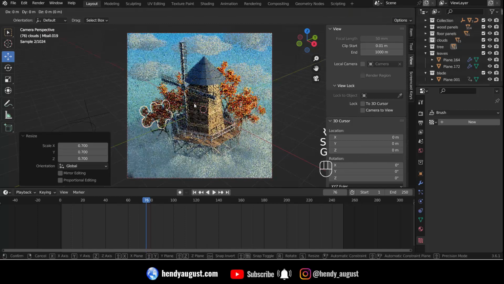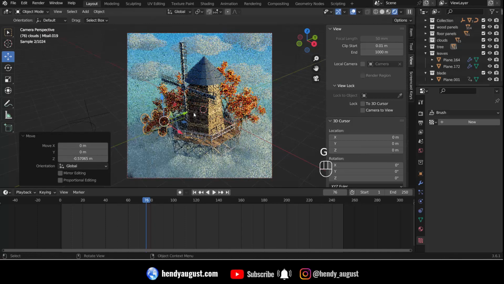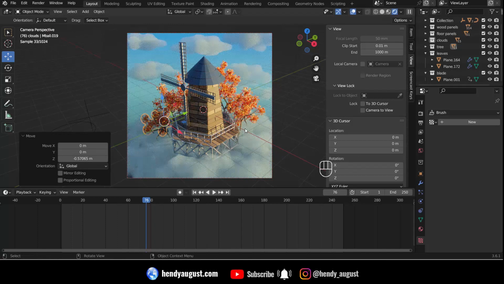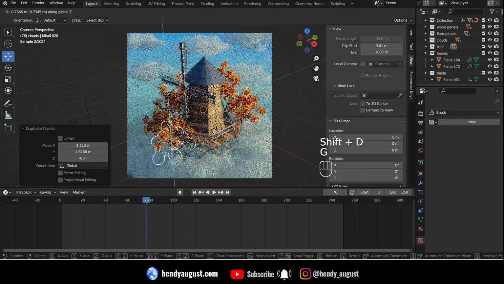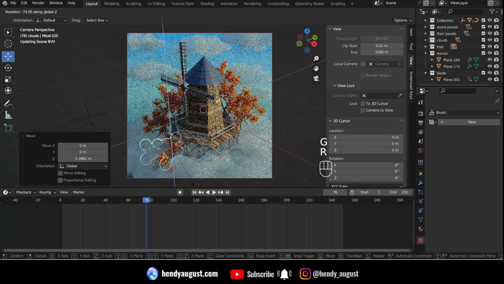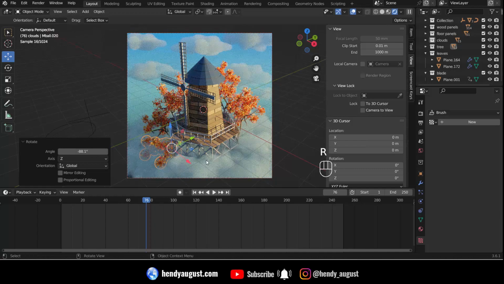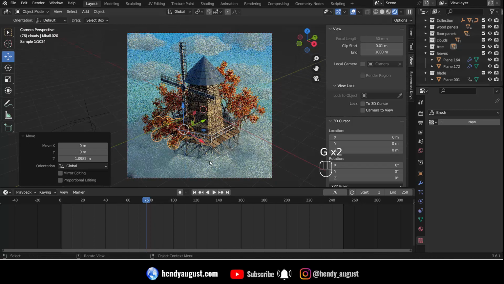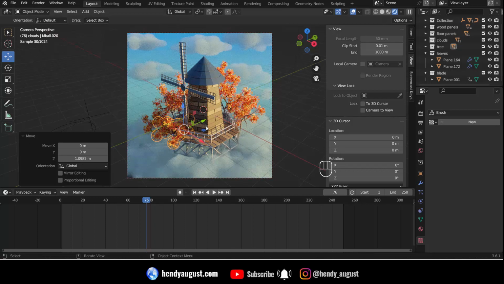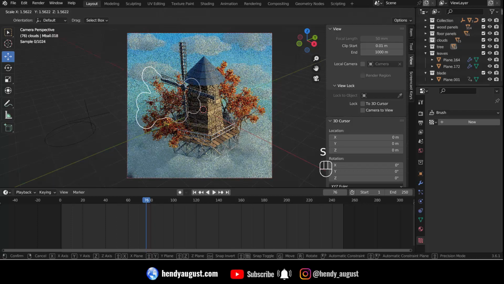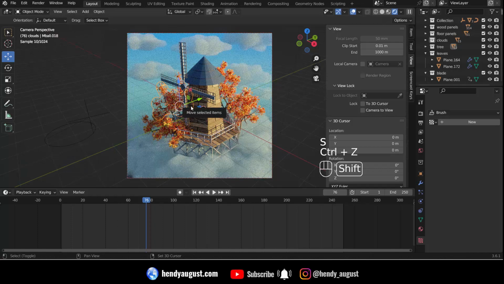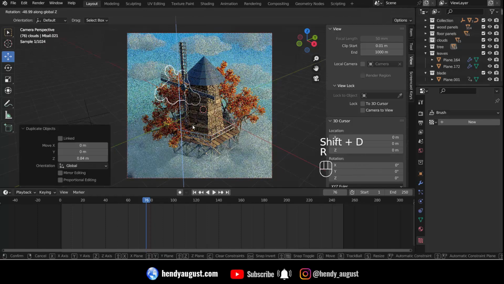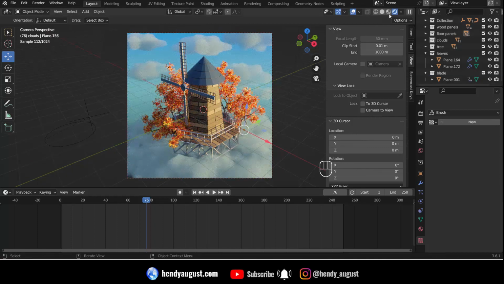And I'm gonna duplicate this and then maybe place it somewhere here. Maybe we can also put it in here. Maybe let's just give it some scale up. Duplicate once again. Maybe something like this.